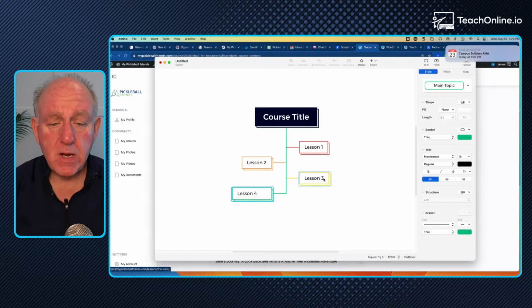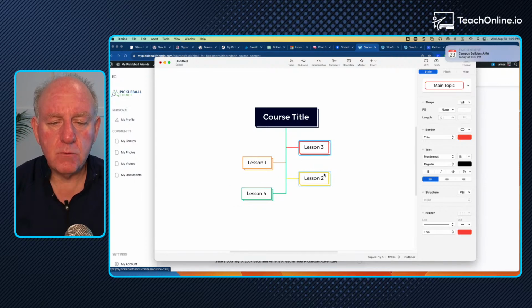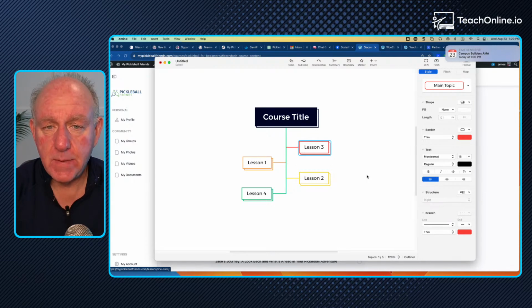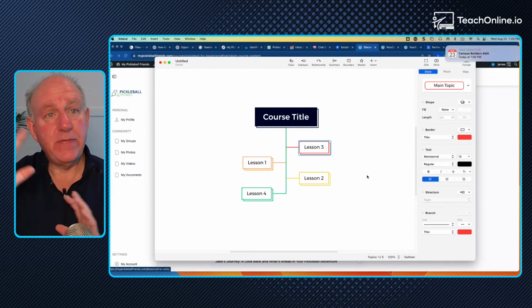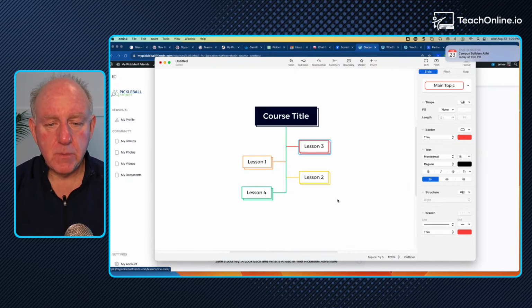The reason that I want to do that is because I can actually go, remember, and reorganize these after the fact. If you do a brain dump and you just put together all of the stuff that you want to have in the lessons and in the format, this is a great way to get started because you see it as a big picture, and then you can move things around and get comfortable with it in a way that allows you to have the sequence of events or the process that you're teaching really important.